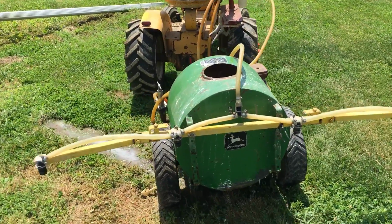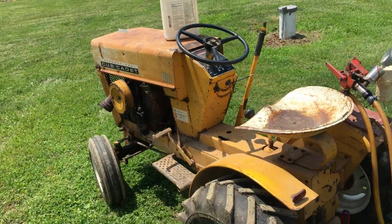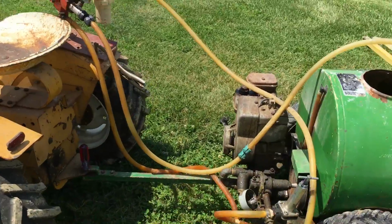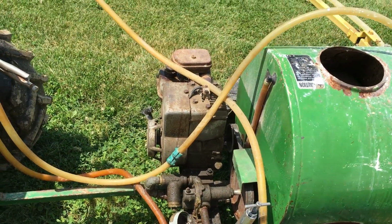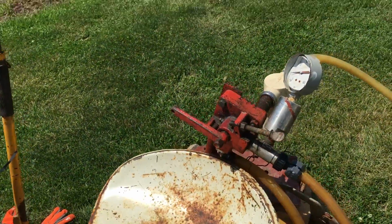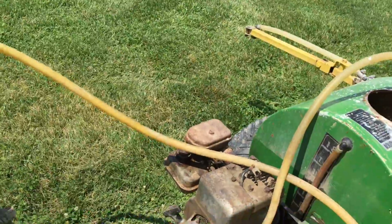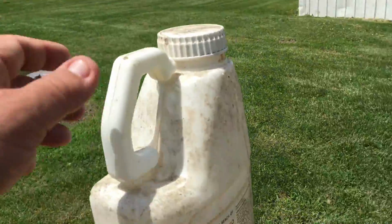It looks a lot better, a little more vintage for the old Cub. They're about the same year. I did all the plumbing on this. It was set up different. I wanted to do it like that so I could have a Kim Parm valve to shut it off and on. It's got a little 3-horse Briggs, and this is what we're gonna be using today.